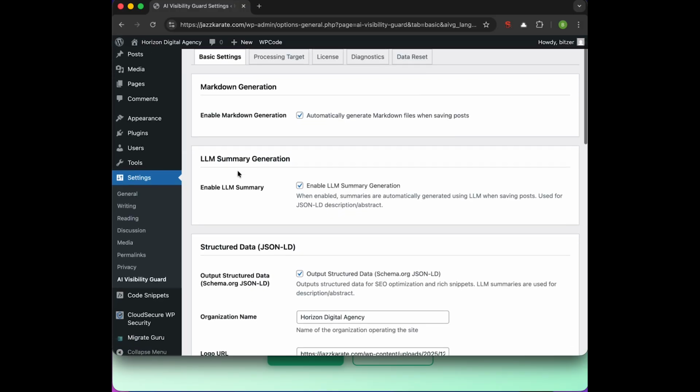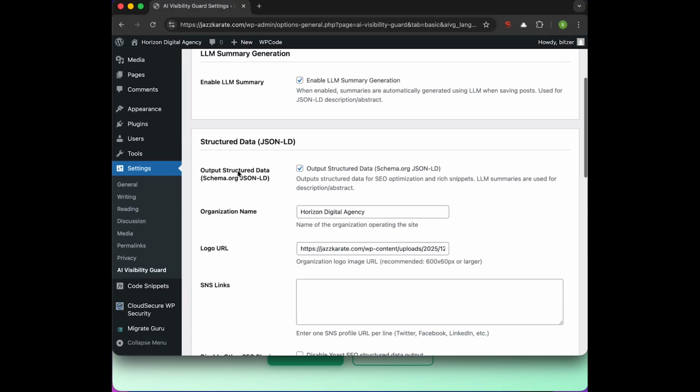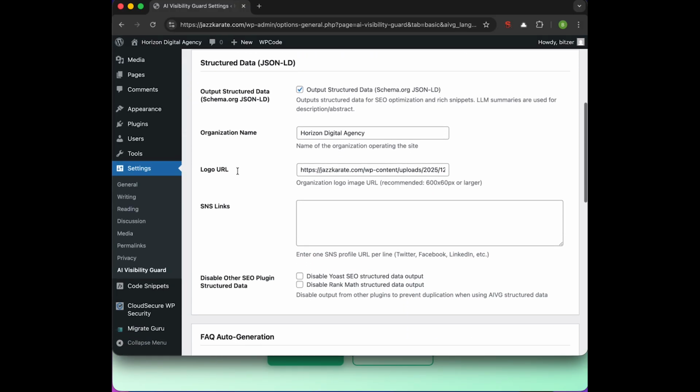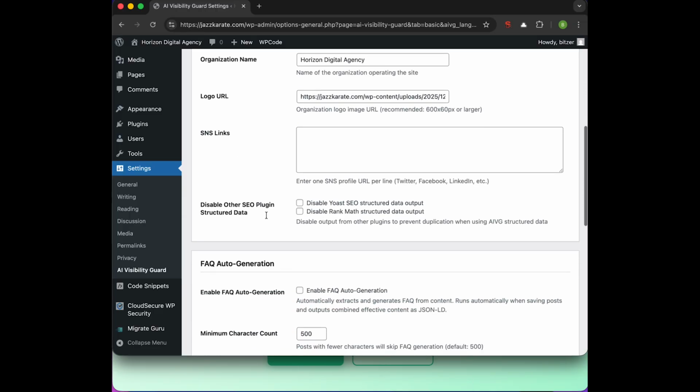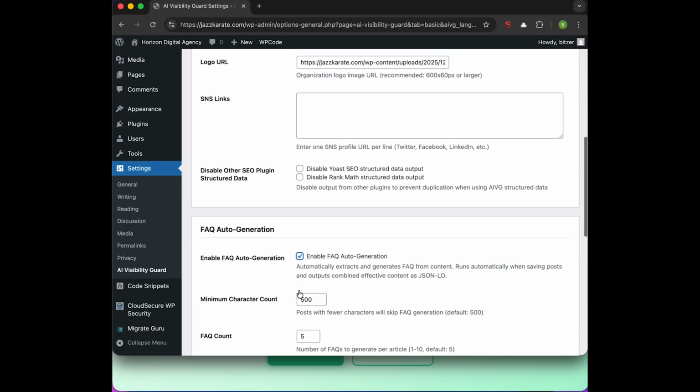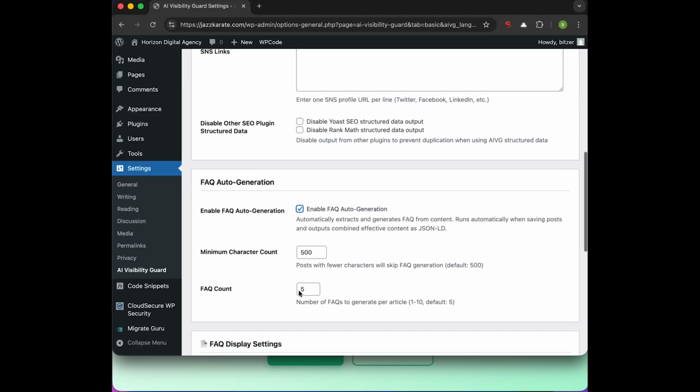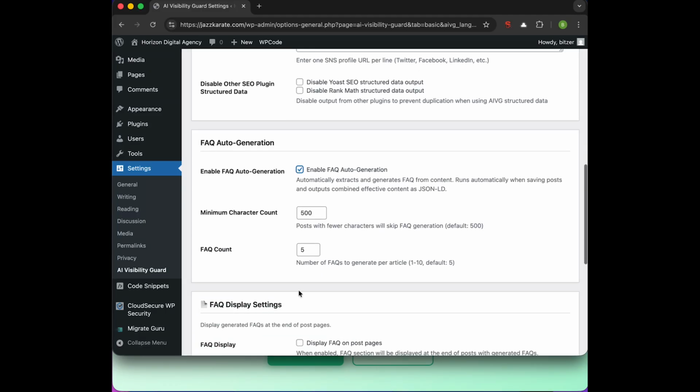Next, let's configure posts. In the Basic Settings tab, check Enable FAQ Auto-Generation, which we intentionally left unchecked for pages. This allows the LLM to generate FAQs based on the page content. This is extremely important for AI search optimization, as it generates content that gets picked up during query fanout. Also, FAQs are created only from the body text and are verified for consistency by the LLM before being embedded, so only accurate questions are included.